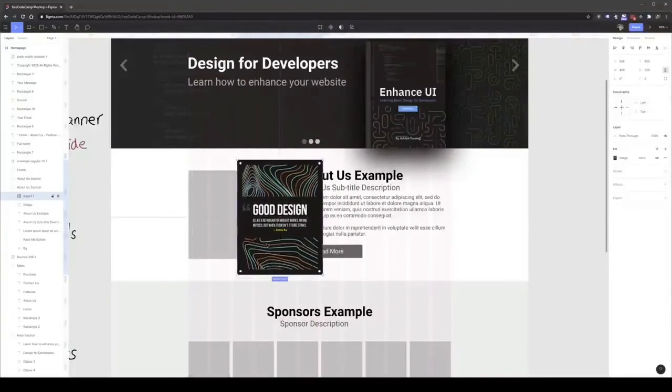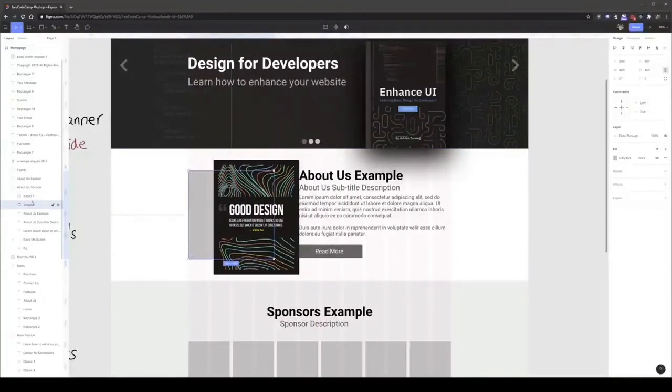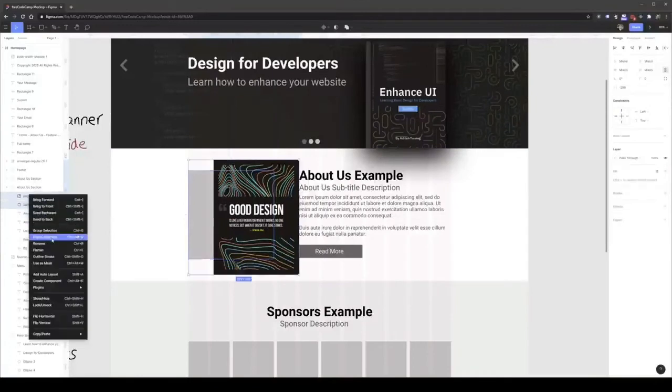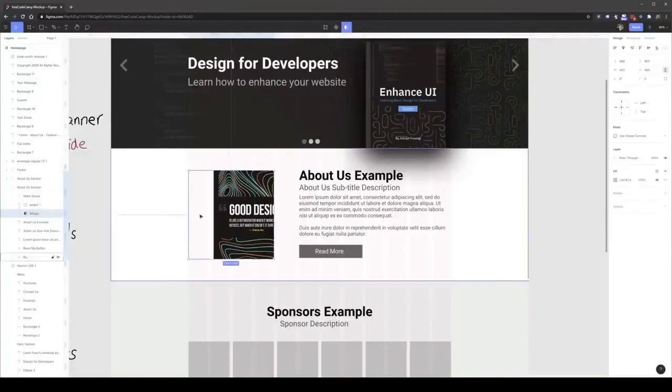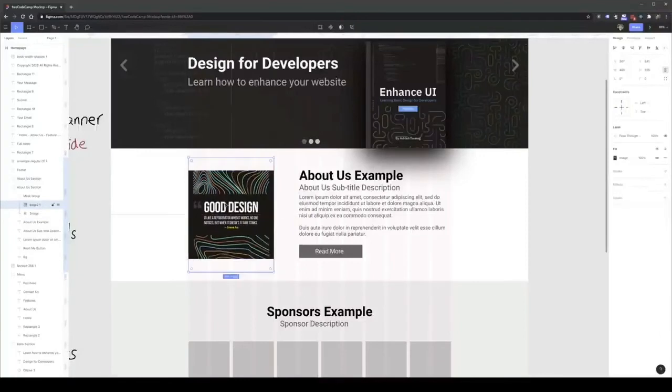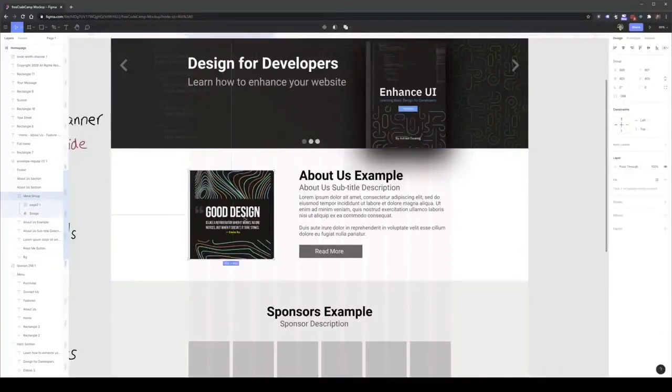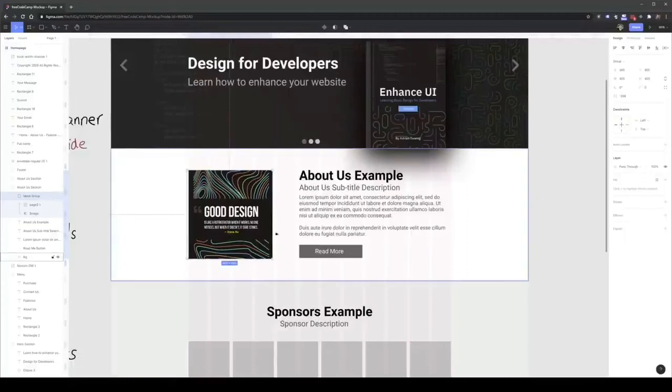By doing so, we almost don't have enough room, but what we could do is move this image next to the rectangle and mask it. So I'm just going to do that. I'm going to select both of them, use mask, and then that fits in quite nicely in there. There we've got an example of one of the pages from the book, and I think that seems to work quite well.